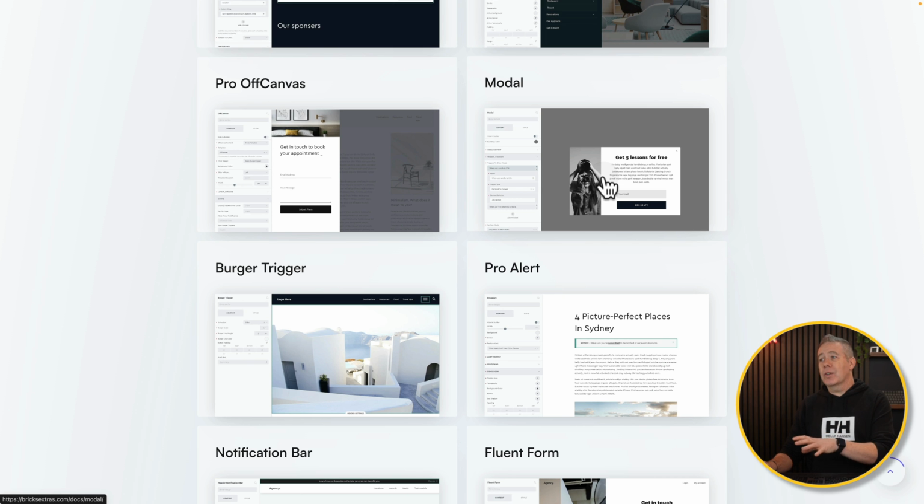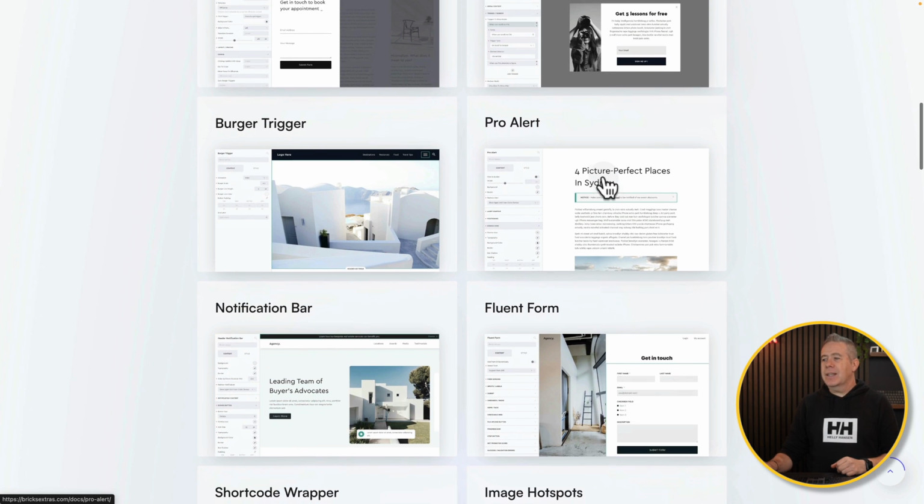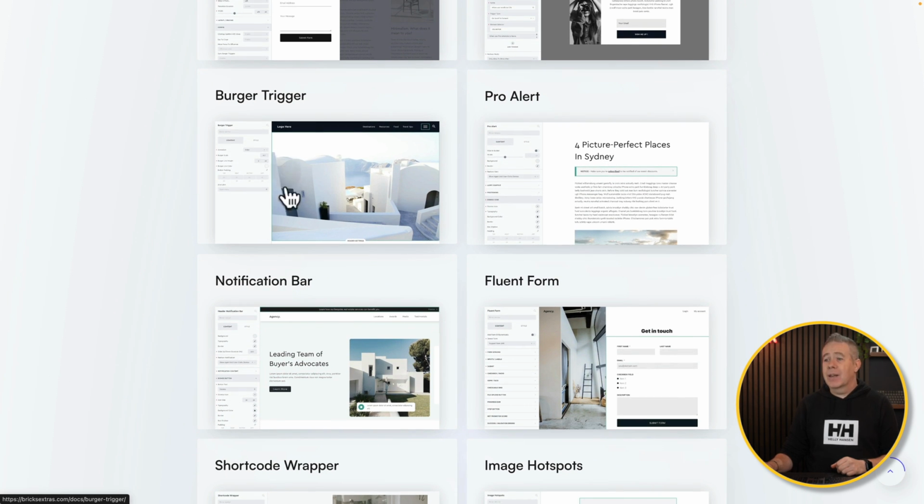And speaking of dynamic content, there's also a bunch of additional conditions that you can apply to various different situations, things like WooCommerce and so on, that open up even more functions and possibilities when it comes to working with dynamic content inside Bricks Builder, which anybody that knows me knows I absolutely love anyway. Now, there's lots of things that I have no real interest for, like the burger trigger and so on.